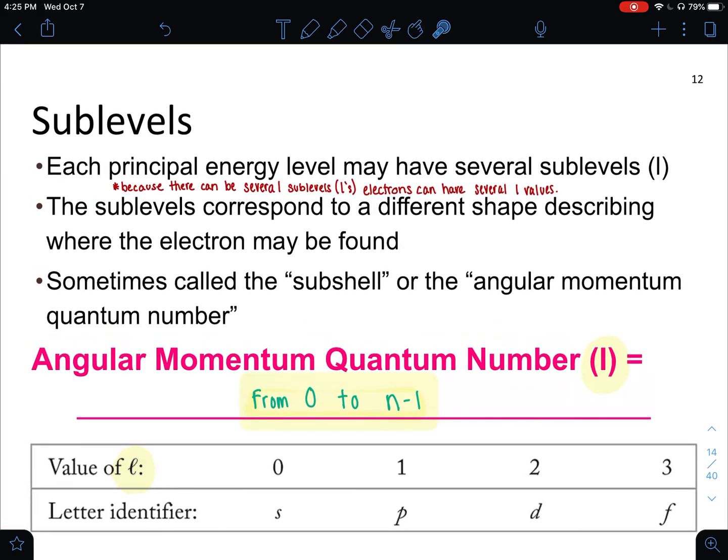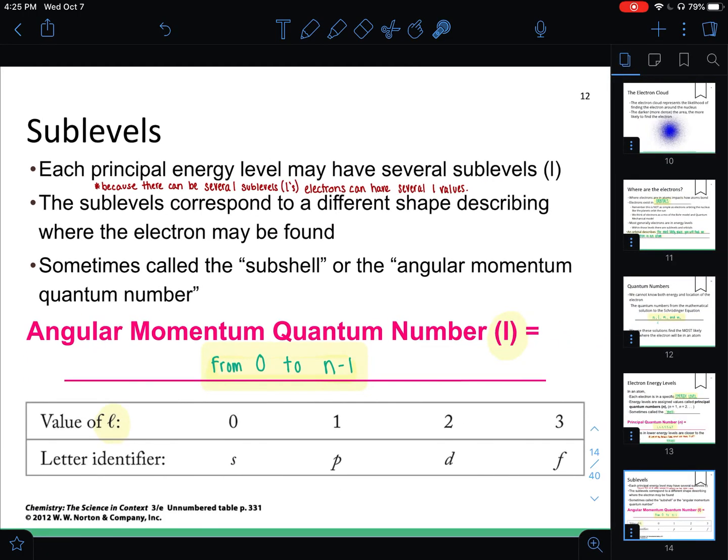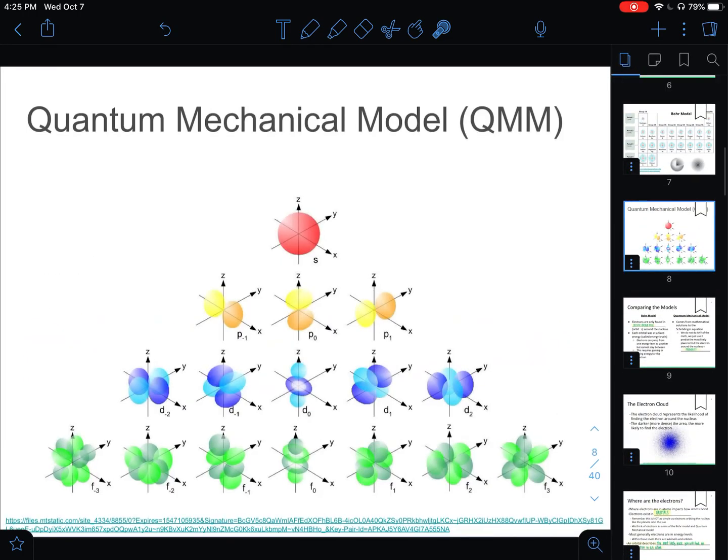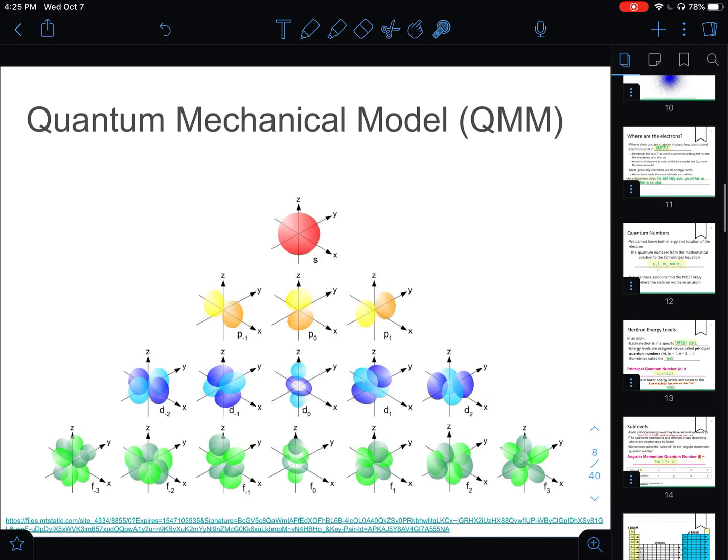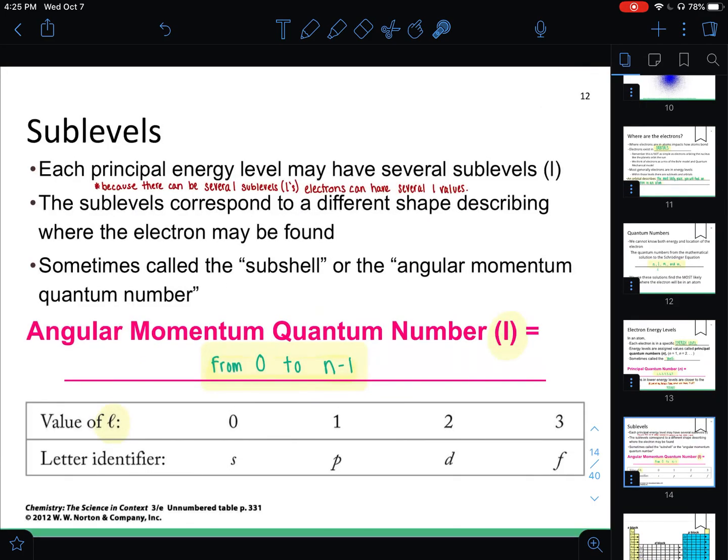Those are all the different shapes that electrons could live in. And all of those different colors are related to these letters. The one at the top that was red would be s. The next one down, p, d, and f. But how we find which shape is by taking the n value and subtracting 1. This, just like the n, is a range, however.